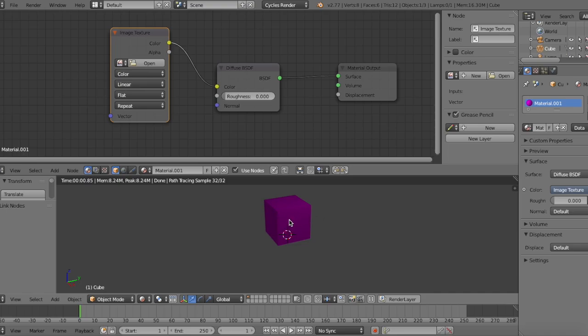Now if we go to the render mode in here, basically it's just going to be purple. This is because Blender, or the cube itself, knows how to texture, but it doesn't have any texture inserted, so it's going to give the default of purple. So how do we fix this? Well, simple as that. We need to insert a texture.